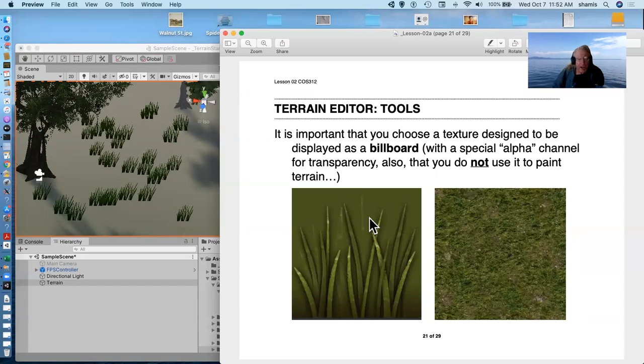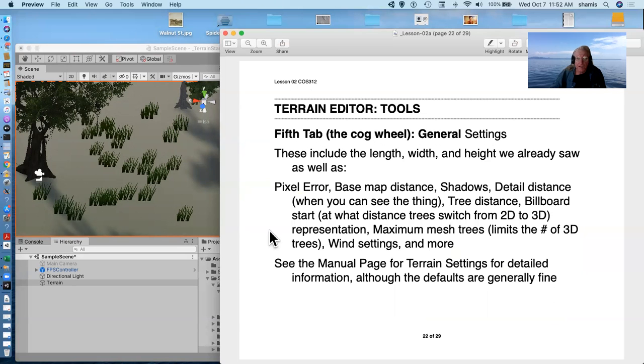For the grasses that were the details, we want to use one of these textures that has this fancy alpha channel in it. All that's visible are the fronds, the spiky things, and this background is invisible. So be aware of that. You can't mix the two.